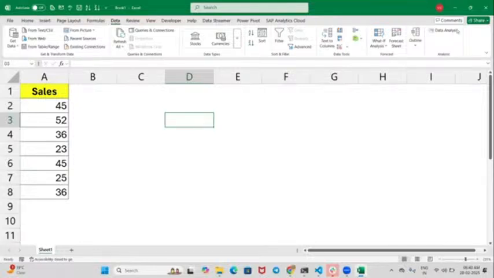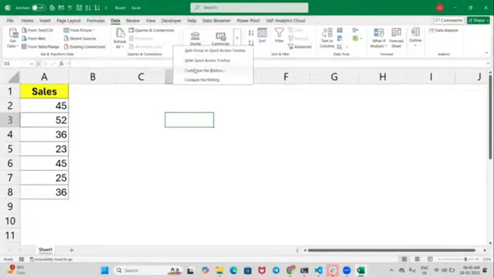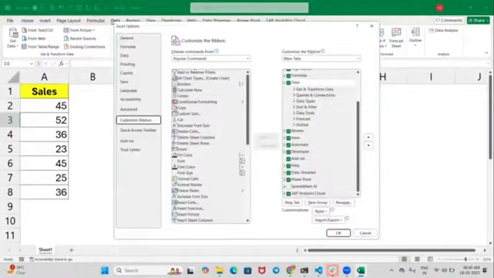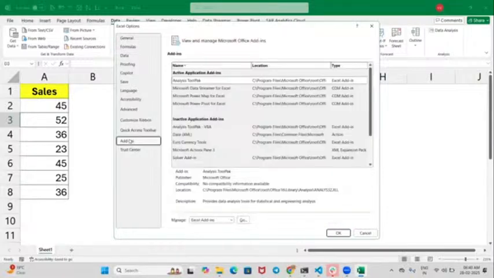Here we have the data ribbon, and here I have the Data Analysis ToolPak. If you don't have the Data Analysis ToolPak, just right click and customize your ribbon. Click on add-ins, and under the name we have active application add-ins.